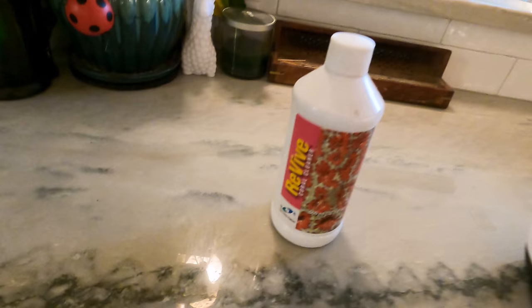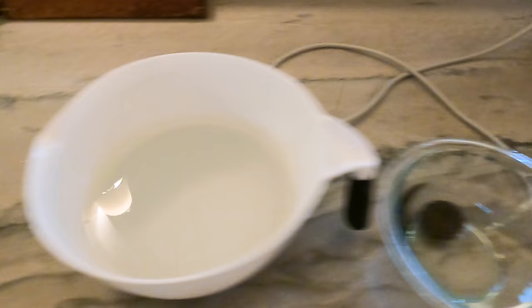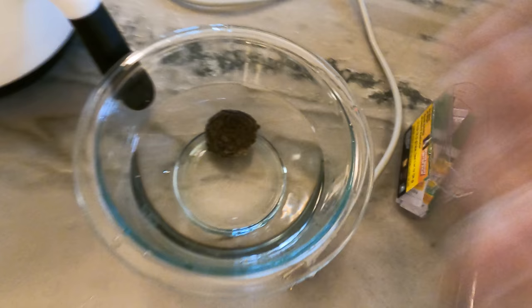Right there we have a dip. Today I'm using Revive - I usually use like some iodine-based something, but yesterday was Thanksgiving and everything was closed, so Revive is actually totally fine. What I'm gonna do is use this bandsaw - thank you Fishy Joe, he let me borrow this. It's actually weirdly expensive, it has a cover. But I have a bandsaw, and with that bandsaw I'm actually going to frag this guy into - if I'm lucky I might get like 10 frags and still have some leftover. I've never done this before. I'm super excited.